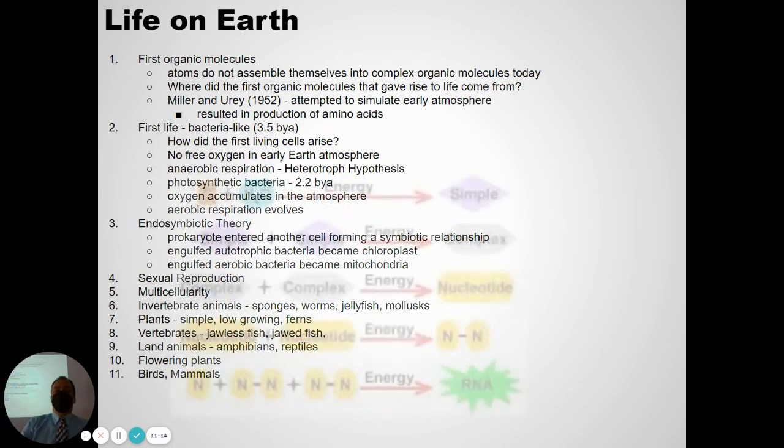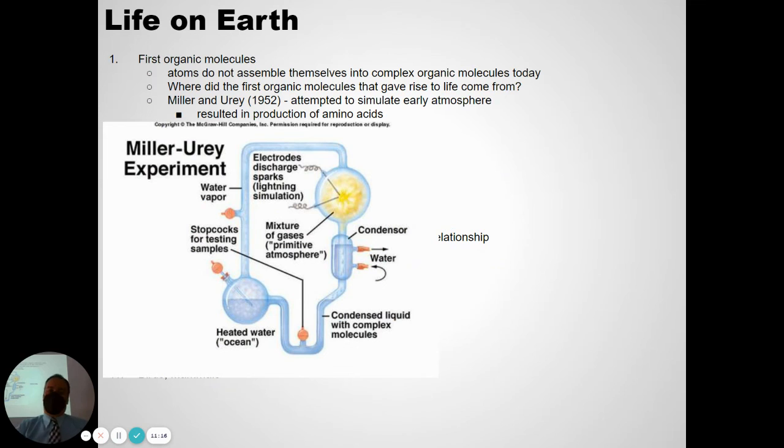So the scientists that showed first that you could have organic molecules form from inorganic molecules, these two scientists that won a Nobel Prize were Miller and Urey. Basically, what they did is they created this apparatus and they tried to recreate what scientists think the very early atmosphere and the very early oceans of the earth were like. And then they zapped it with electricity. That was modeling electricity through lightning.